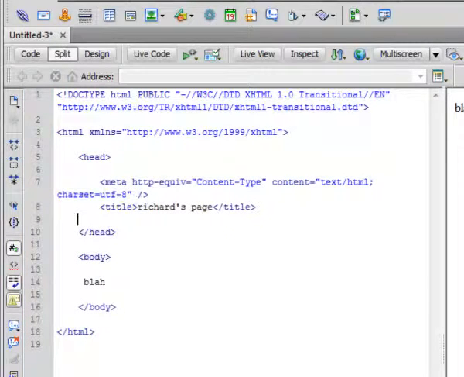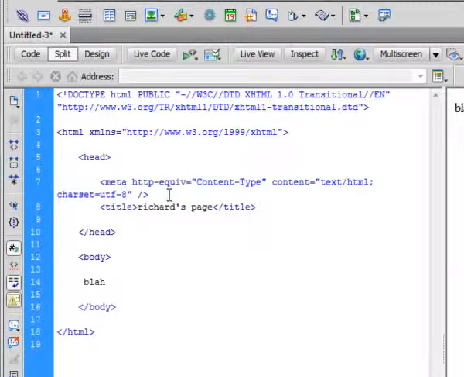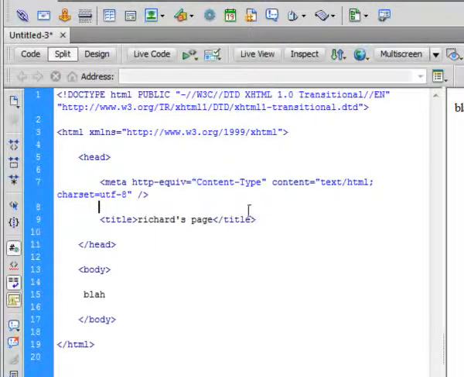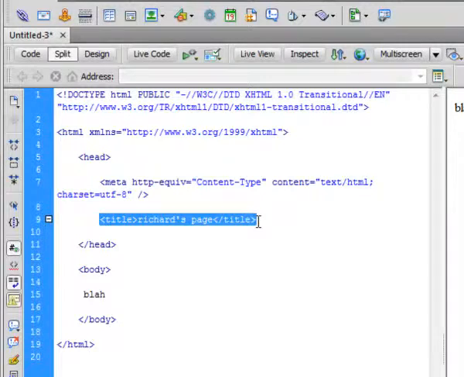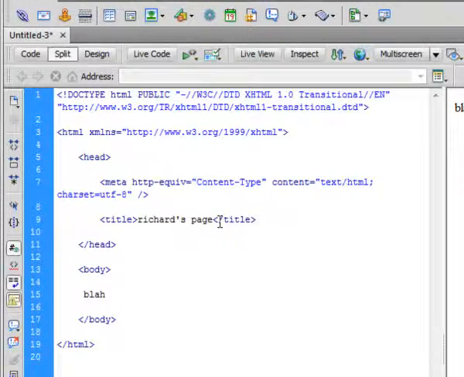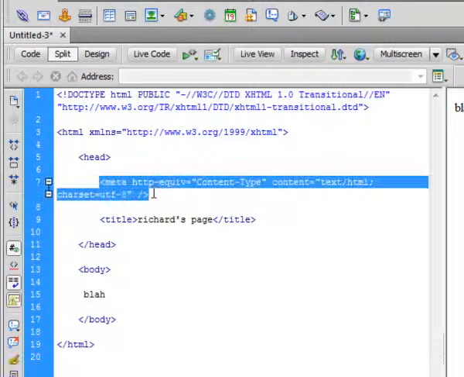So let's talk a little bit about these HTML elements. I have so much trouble remembering the name. As I explained before, each one of these elements has a beginning tag and an ending tag, and the ending tag starts with a slash. Now there's a few exceptions, one of those being this meta element.